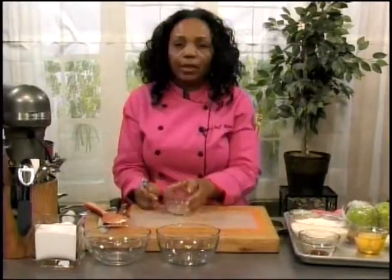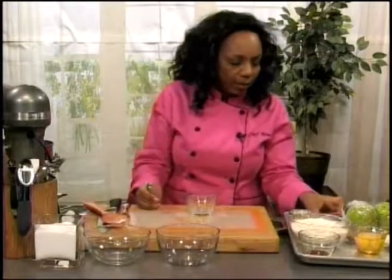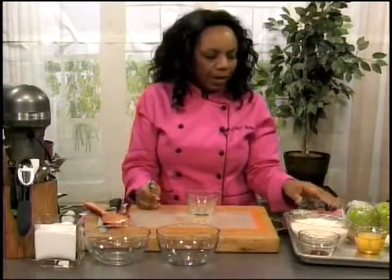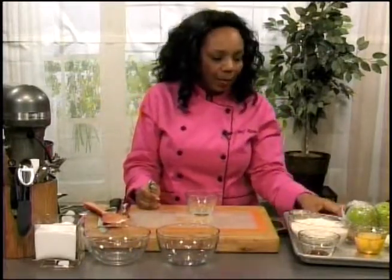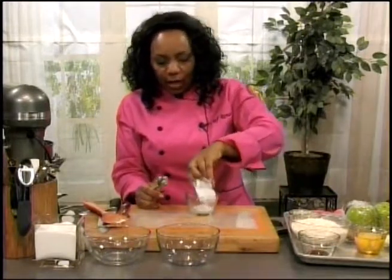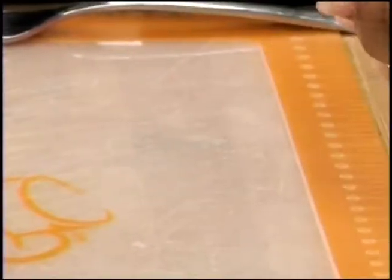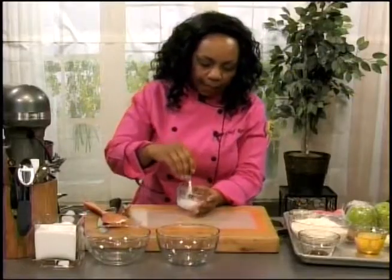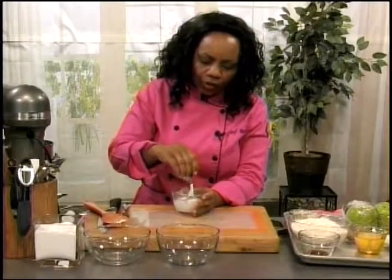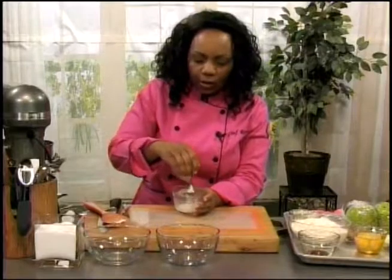This is lemon juice. And to the lemon juice, and this is a little different than some of your other methods of baking bread, we're actually going to add our baking soda to the lemon juice. Now, you see how it foams up? That is normal. It's supposed to foam up. But I'm going to go ahead and stir it because I want the baking soda to dissolve right here.